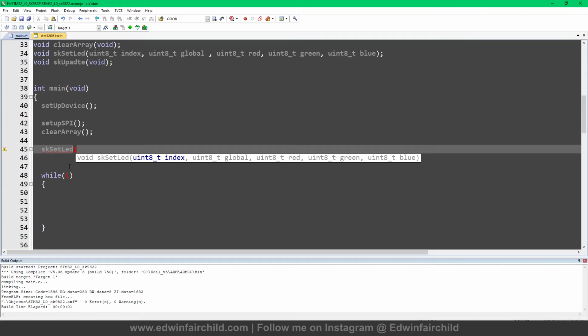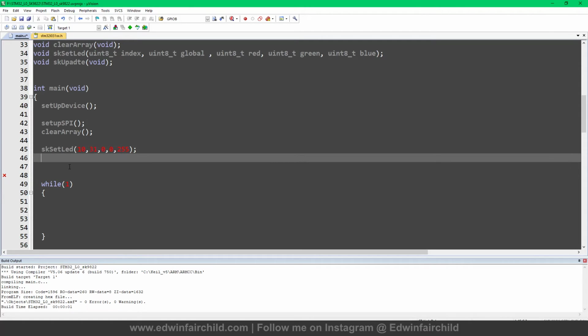Let's set LED 10. The brightness to 31, that's the max. The red to 0, the green to 0, and let's put the blue at 255. And then let's do an SK update to send it to the thing.